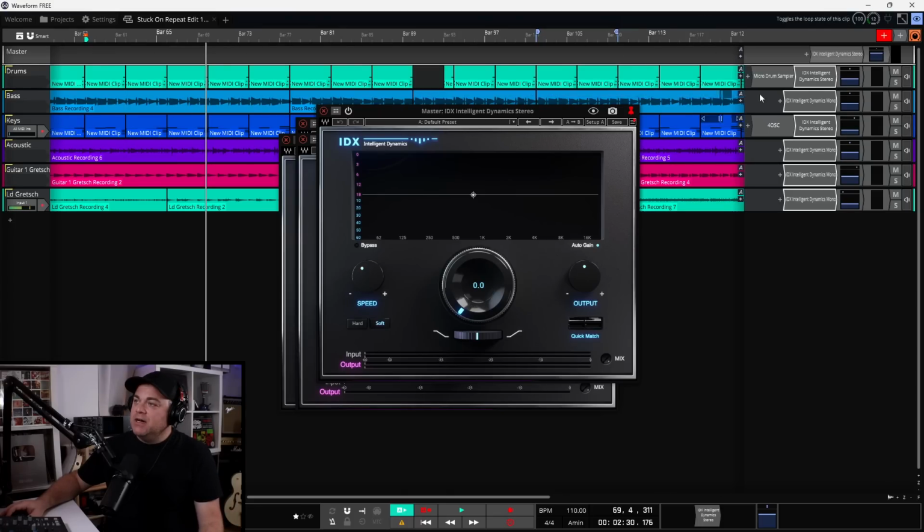Actually, if this was a more completed song, I'd have individual drum tracks there to edit, but still a work in progress. But now let's just check this out on our final mix. It says that mainly this is for individual tracks, but you can use it on your master track or mix bus. So let's try it out on our mix bus and see what happens.